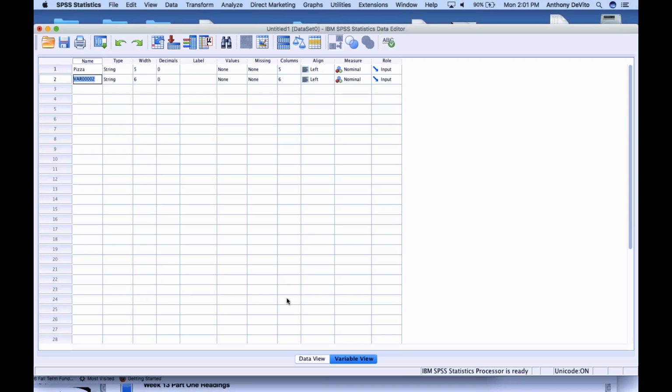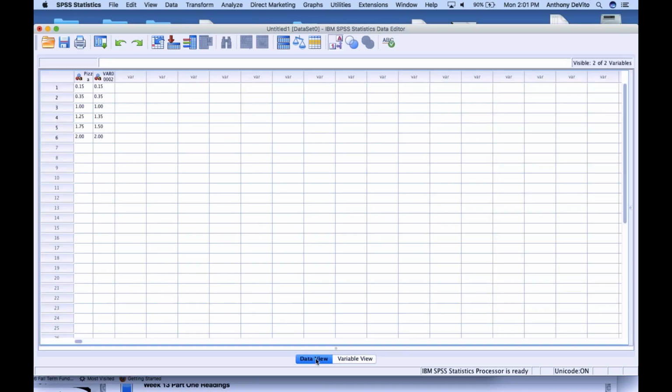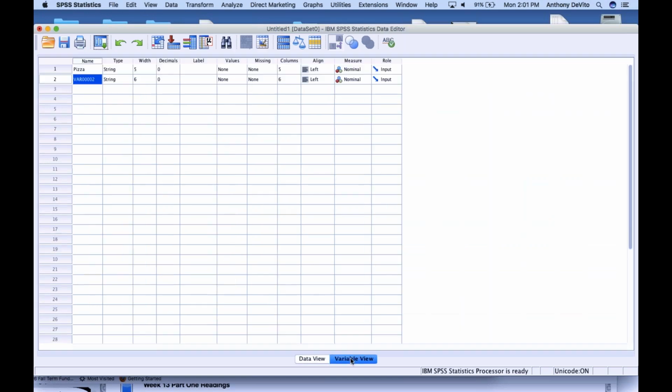So maybe it's a good opportunity to talk about how to set up the data fields in here. Notice that it thinks that these values are categorical variables, right? Kind of odd, because they have decimal places and so on. That's wrong. They're not categorical variables. They're numerical variables. So one of the things I'm going to have to do when I go back into the variable view is teach SPSS what these values are. For the first one, I change the default variable name to pizza. And for the second one, I'm going to give it the variable name Subway.